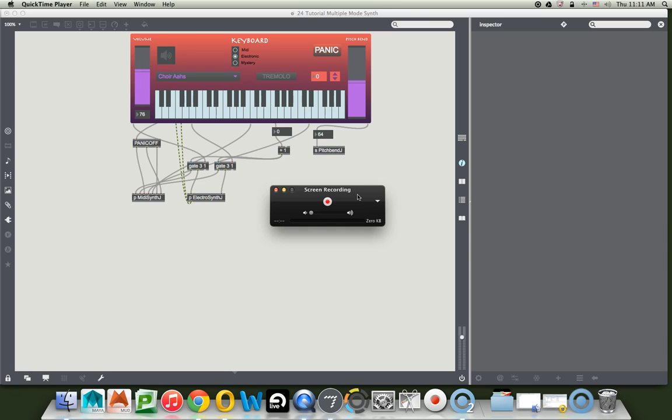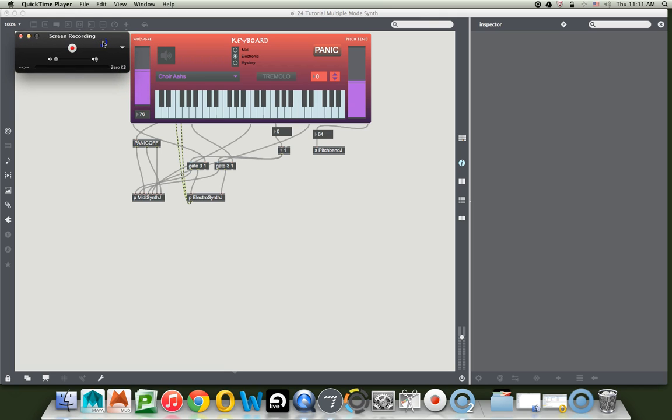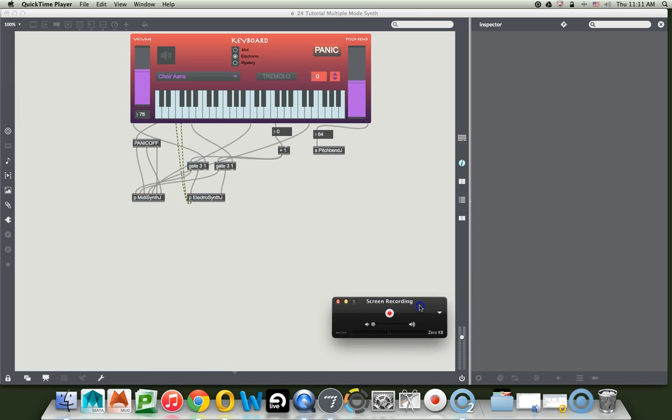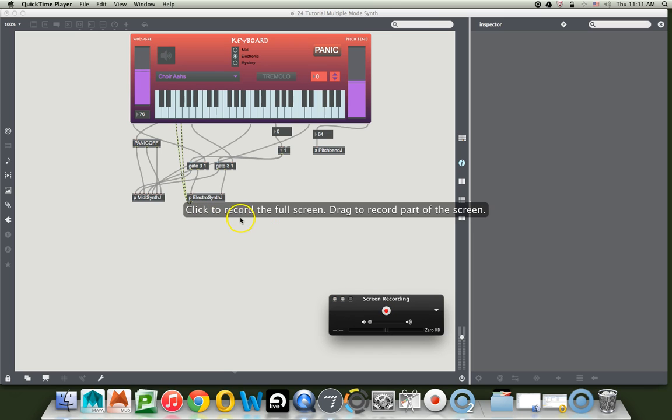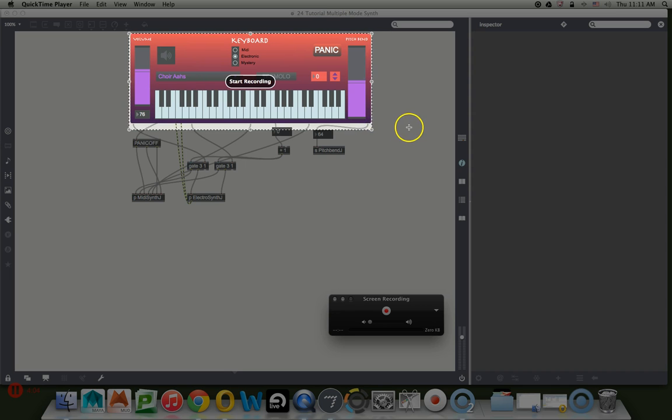Now, what we're going to do is put our screen recording off to the side here. In order to not kill our computer, I'm going to do a recording, but not a full screen recording. So I'm going to click this button. Now we get the option, click to record the full screen. You could click anywhere and record the full screen. But what I'm going to do is just drag it over my keyboard right there. Now that's all I'm recording. Hopefully that'll be enough, and then I can just push this button and start recording. I'm going to play my song, and then I'm going to stop, and then that'll be that.